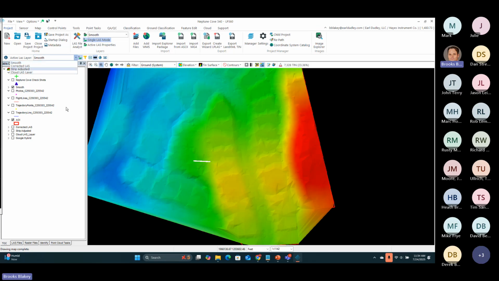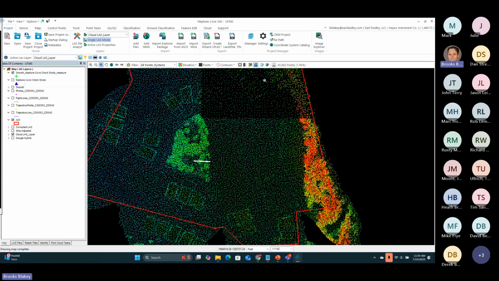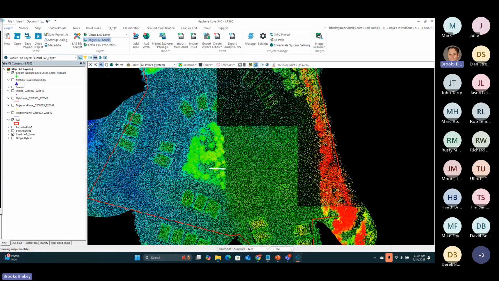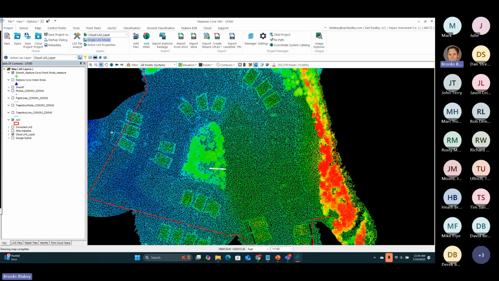All right, our cloud layer is still there. Now, I'm not going to force 100% of the points this time. That is probably my fault; I forgot I had that forced, so I'm going to turn that off. All right, let's give this another whirl.